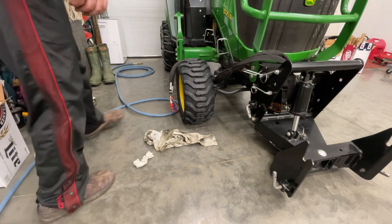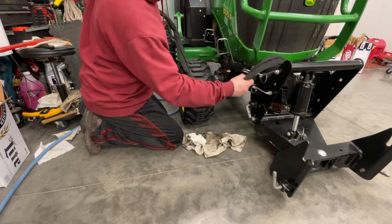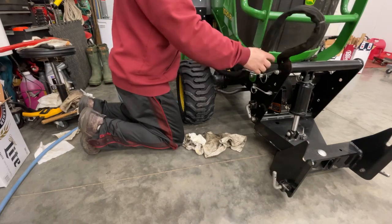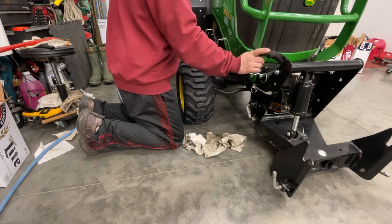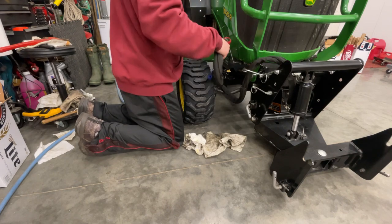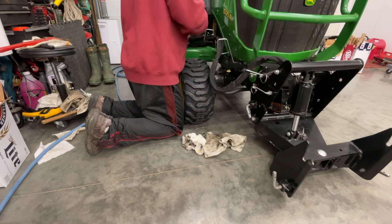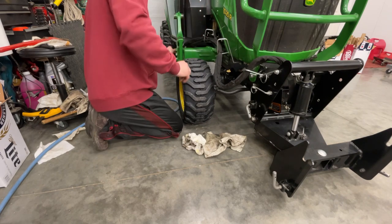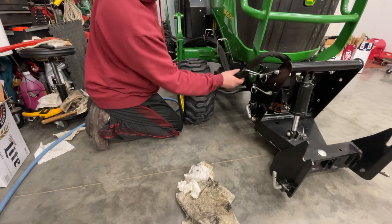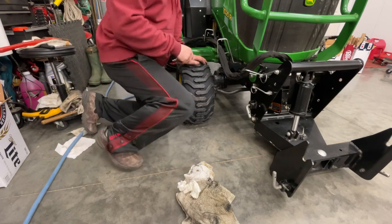And I apologize, it's been a while, so I don't remember everything 100%, but we'll get it as we go. If I recall right, I had my lines running through here. Yeah, something like that. Kind of like that. Looks like that'll be out of the way. So I'm going to go ahead and plug them in, and I'll come back.